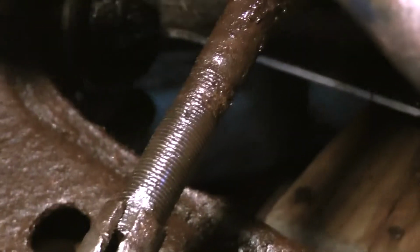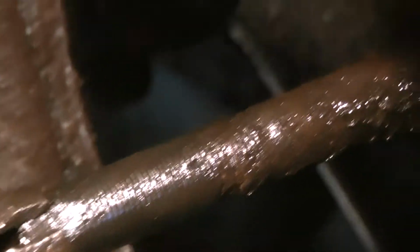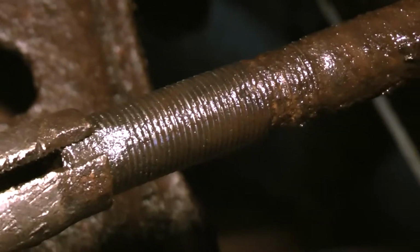Actually, it's the first time I did this on this truck. And this is all the way off. I unscrewed this, I only put that on there after I unscrewed it all the way. And see, there's threads on there. But my cousin Jay was over here, and he was saying, hey, those threads are still good on there, even though they look all rusty. He's saying just because they're all rusty doesn't mean they're not good.